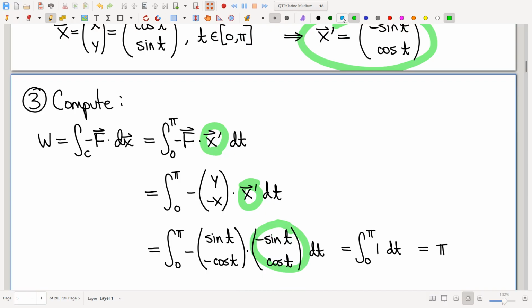Let's see, the force that I was given, this F, I was given that right there. Now, yes, I need the negative, but I've already inserted the negative. This explicit minus sign that I've written right here accounts for the fact that the F that I was given is the opposite of what I actually need. So that having been accounted for, don't put another minus sign in there. That's a double negative. That's not good. The bounds: t goes from 0 to pi. We're just plugging into the formula.